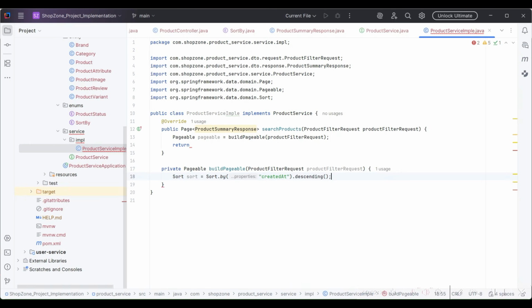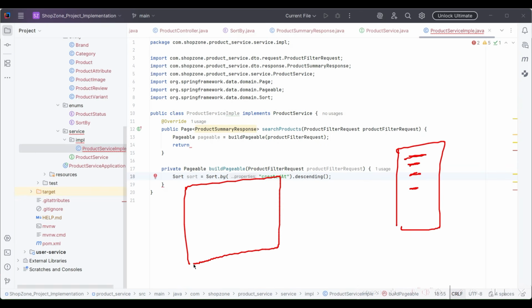Let me explain why. By default the sorting should show the latest product first. Suppose in the database there are 10 products. The first product was added today, the second tomorrow, and so on till the 10th product.